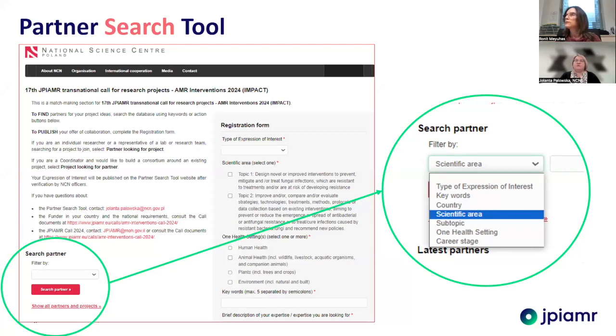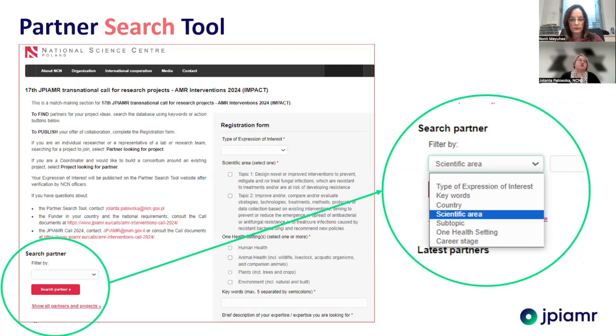Now you can see that there are different areas that you can filter the database by. And some of them, for example, if you click on the scientific area, Ronit just told us that there are basically 2 scientific areas, topic 1, topic 2. So if you click on that, there will be another field open for you to specify which area is of interest to you. So this is relatively easy to use.